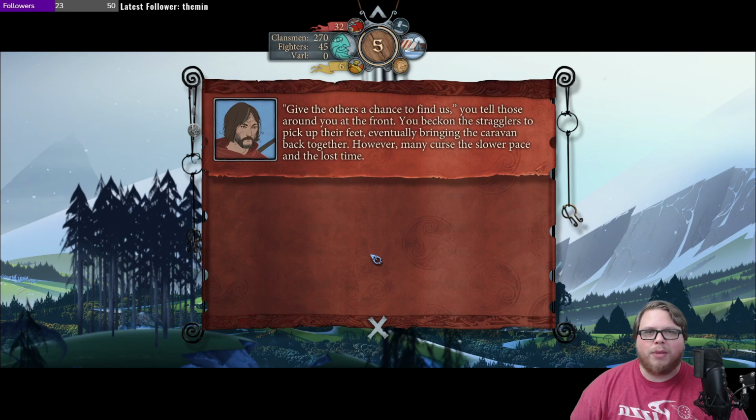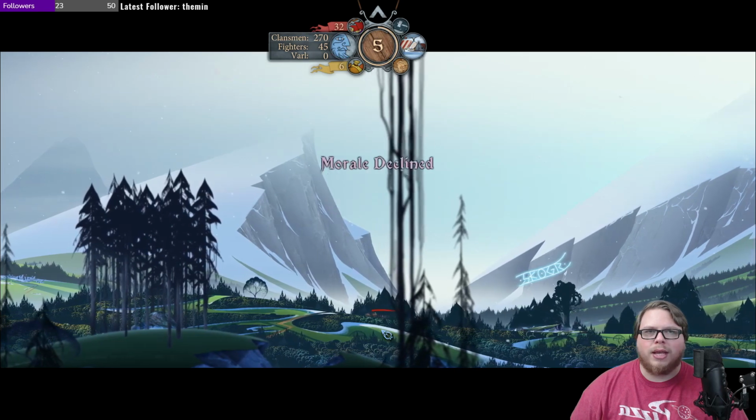You beckon the stragglers to pick up their feet, eventually bringing the caravan back together. However, many curse the slower pace and the lost time.